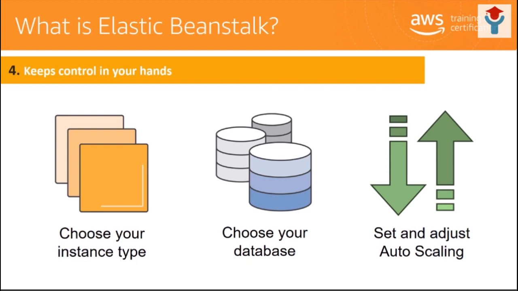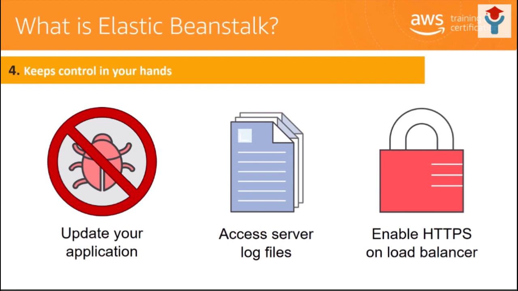The control over the system that has been developed for you allows you to choose your instance type according to your needs, and choose the database that's better for your needs. Also, it allows you to set and adjust auto-scaling according to your needs. Besides, it allows you to update your application, access server log files, and enable HTTPS on the load balancer according to the needs of your application.